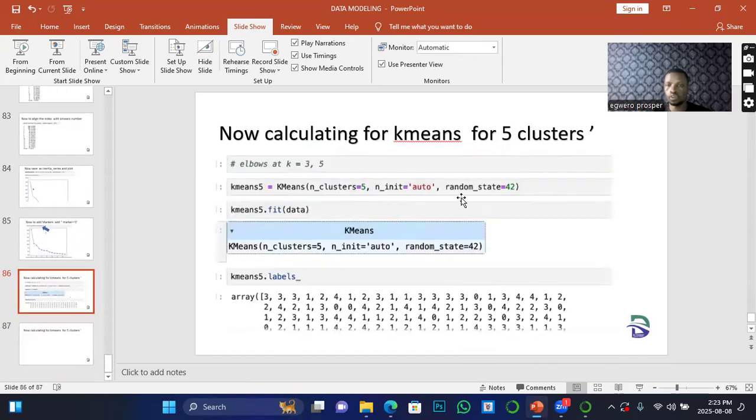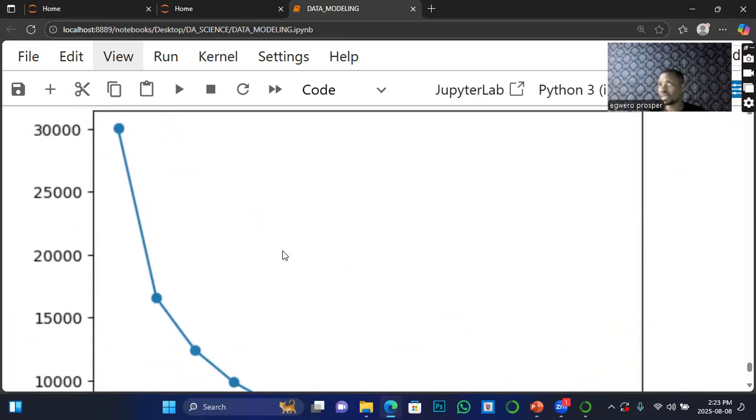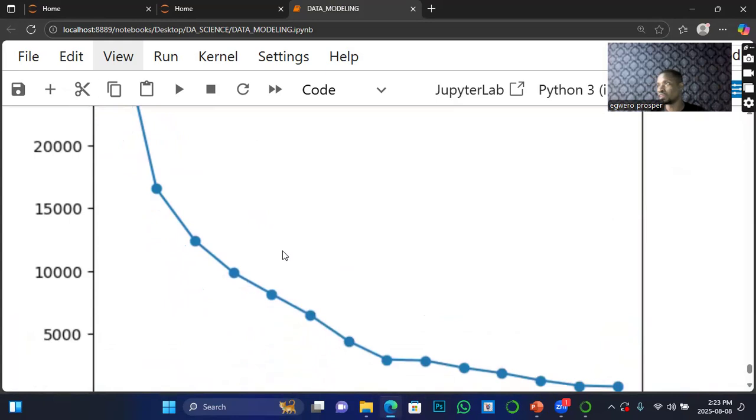So we can do it for k-means with 5 clusters. The only thing is that those places where you put k-means 2, change it to 5. But at least we have been able to use our inertia to guess the number of clusters we can have, taking note of the elbow.